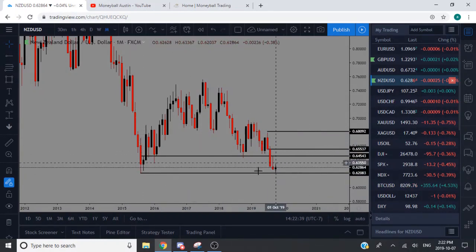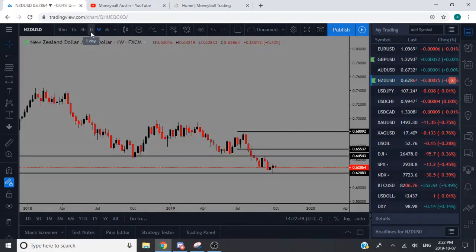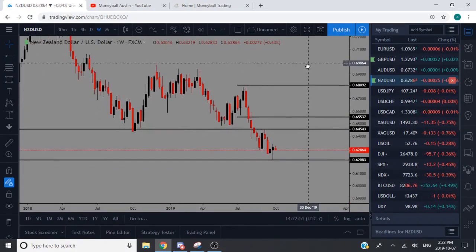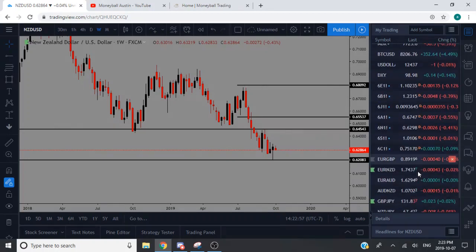Sorry, I always get those mixed up sometimes. As for supply, this is definitely an area where I'd want to be looking for swing trades and position trades up here. As for now, I would want to see those smaller time frames being removed. If we go to the weekly, we still have this supply zone in control. Okay, so just a quick analysis with that.